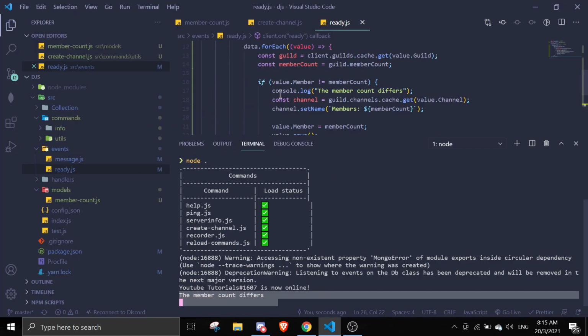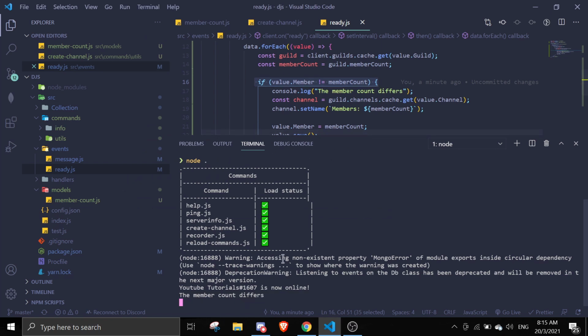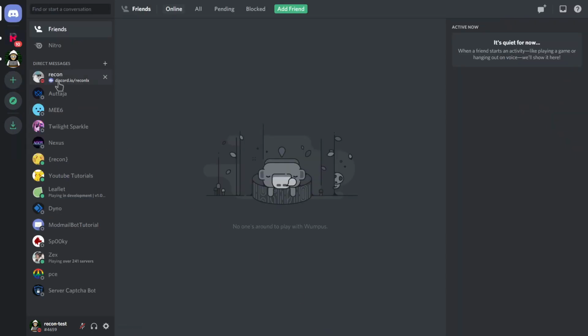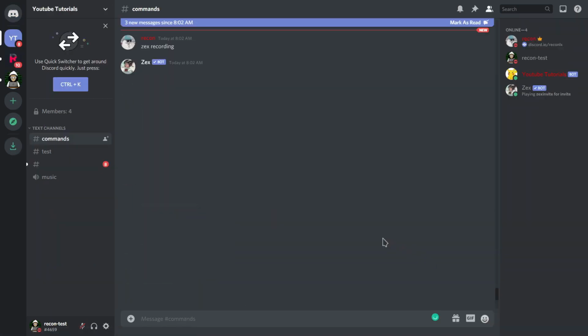So this if statement basically prevents it from changing the member count whenever it's unnecessary. It protects it from the rate limits. And then if my alt account rejoins the server, let me just rejoin the server, it should change the count to 4 members. As you can see here, it changes the count to 4 members. So this is the log that I'm talking about. As you can see here, it looks pretty cool. It just logs, and then the data is over here.